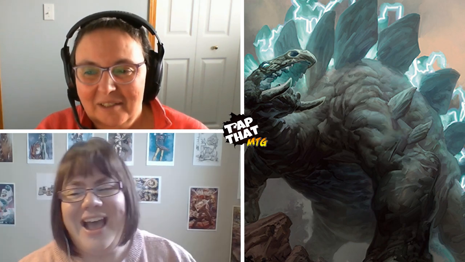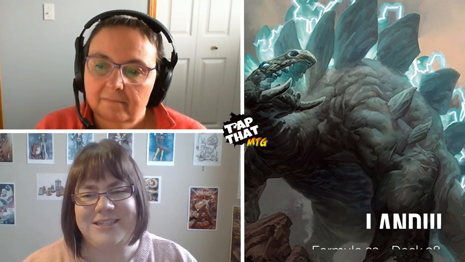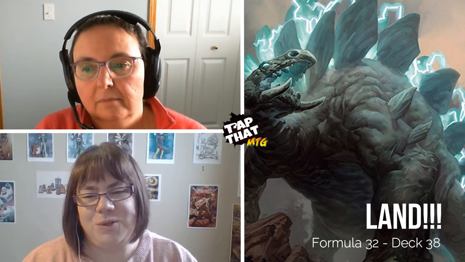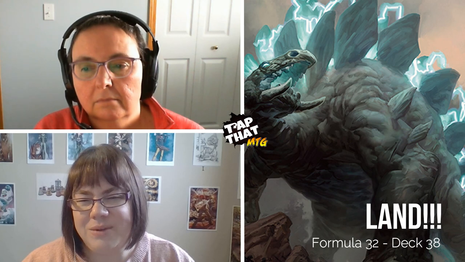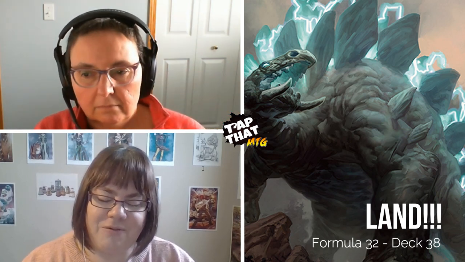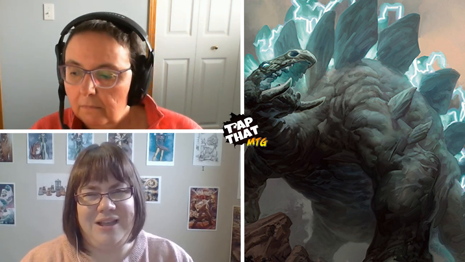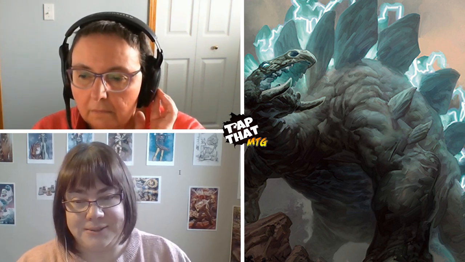Anyways, ignore that. So our next section is land. We're not going to spend a ton of time on land. The basics around land: you should have between 32 and 36 in a commander deck. 34 is probably good with this deck. You don't need 38, and this deck has 38. Our preferred formula says 32. But because you do have to pay for some of those instants and sorceries, you definitely want to have a decent number of lands, but definitely don't need 38.